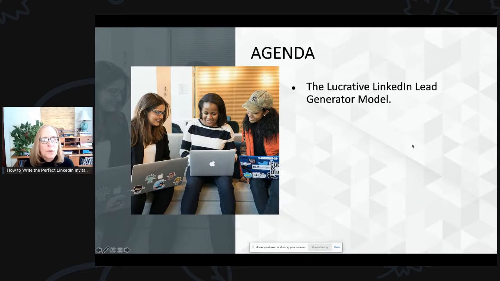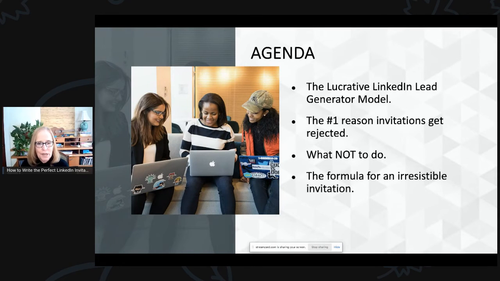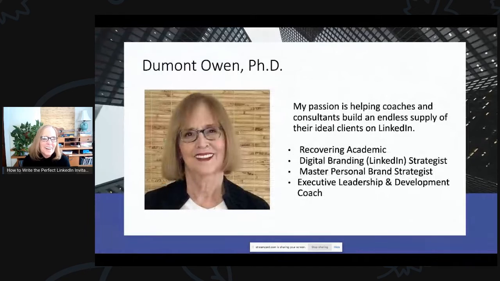Okay. What are we going to talk about? Well, first of all, we'll briefly go over the model for lead generation and where connection requests fall in that. The number one reason that invitations get rejected. Good to know. What not to do. And the formula for creating an irresistible invitation. And then I'm going to show you 7 invitation templates that you should absolutely, totally steal, but you don't have to because I'm going to give them to you.